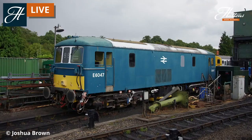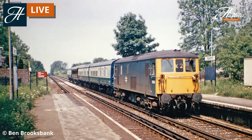So 43 more were commissioned, and these were built by English Electric themselves in Newton-le-Willows, and these were built between 1965 and 1967. The original locomotives were delivered in a green livery, but the later models were released in original blue, as you see here. And later, heading into the 1970s, they were painted in the standard British Rail blue livery with full yellow ends.